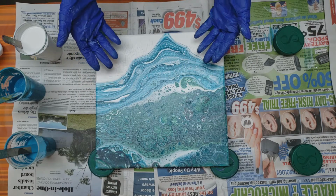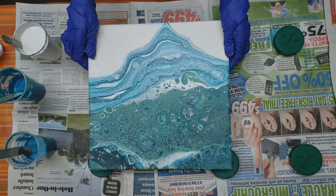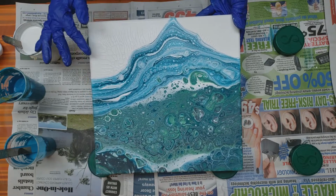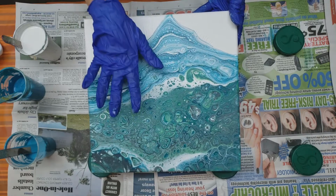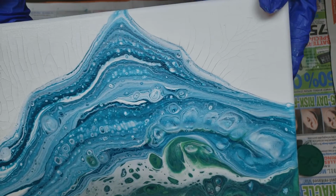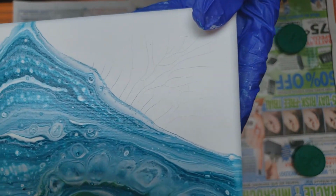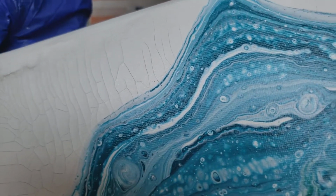Today I'm going to try to repair a painting that I really like. It's a wave painting and it's a set of three. The only problem with this painting that I see is that the white part of it dried at a different rate than the rest of it. So I have all these cracks going on, and I'm going to show you really closely what I mean by these cracks. So the white, I don't believe had enough Floetrol. I think it was more white paint than it should have been.